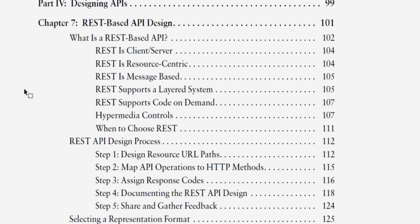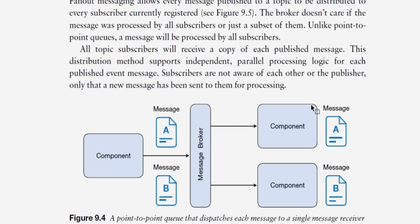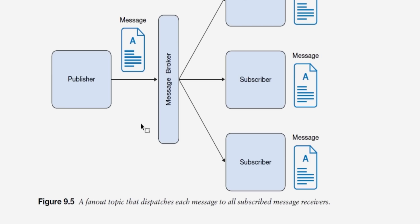Part four is designing APIs, and part five is redefining the API design. This is not an implementation book — there's no source code, just a little bit of JSON. But it could be good for someone like a technical product manager who doesn't necessarily need to know exactly how the code works, but wants to learn about good API design from a higher level. What I do like about this book is that there are a ton of diagrams throughout it, which is great for visual learners.